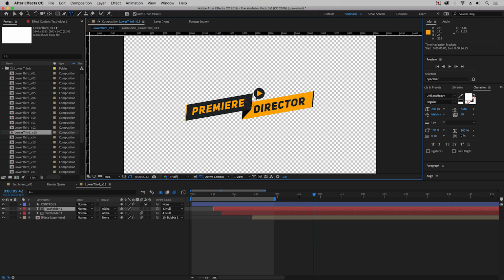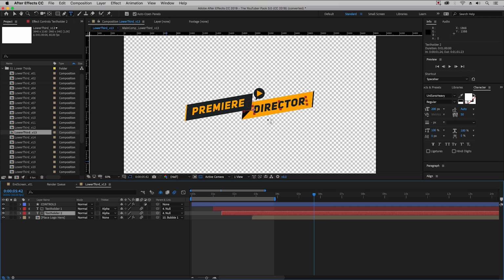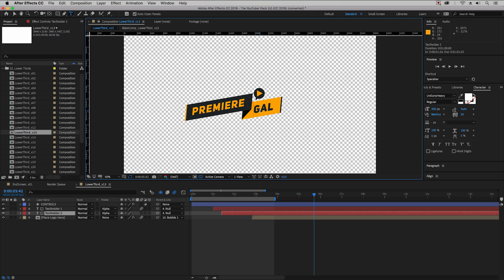And there we go. It automatically updated the shape to the same size as the text, so we didn't have to update that. Now let's go to the second text holder, and let's double click, and I will just type out gal. And to make this look a little bit better, I'll just add a space there. So now I would like to update this play button to be my logo.